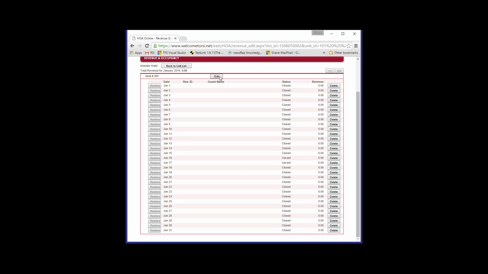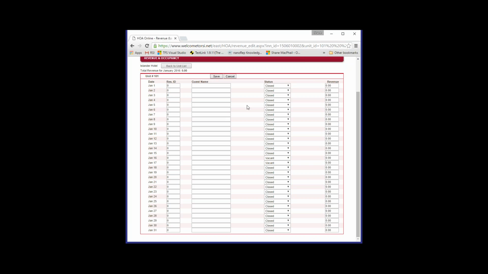Now you'll notice here I have an edit. If I click on the edit, you can actually change these. So let's say that accidentally in room key for the month, you guys had this room come back off of out of order, but it really was out of order for the whole month. You can manually change that over to closed for those 2 days if they were actually closed. Right, so mistakes happen on the room key side on a day-to-day basis when we're operating the hotel. It just happens. So we have an opportunity here to fix it.